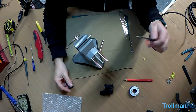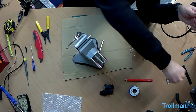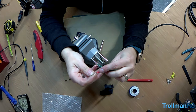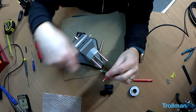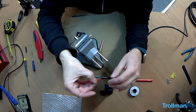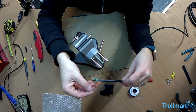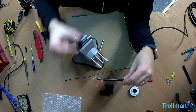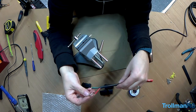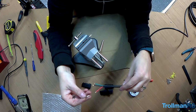Now, because this wire I bought is 12 gauge, if I just show you on one of the pins, this is one of the male pins. As you can see, there's no way you're going to get two wires on each pin, but obviously you need to loop from one spotlight to the other. So what I'm going to do, I'm going to make like a 100 mil piece of wire for each connector, and then once I've done all those, I'll join them up and solder them up, so they're then in series. So that's the plan. So let's make up the connectors first.